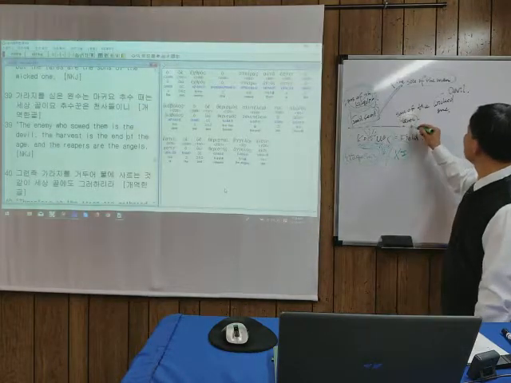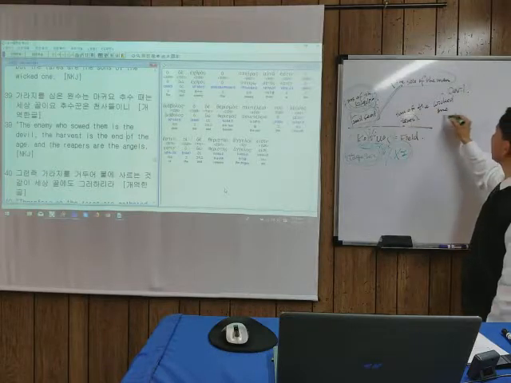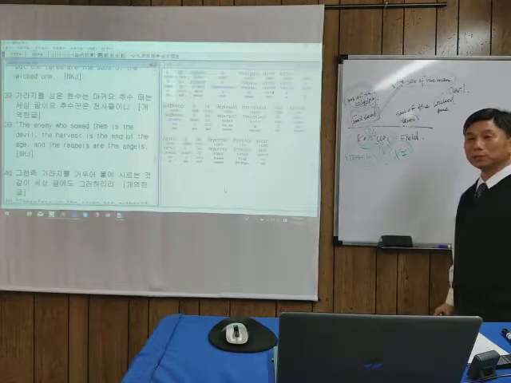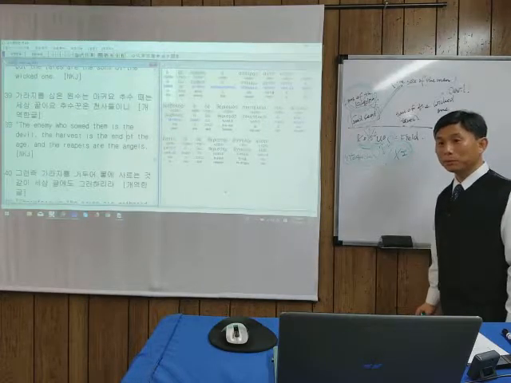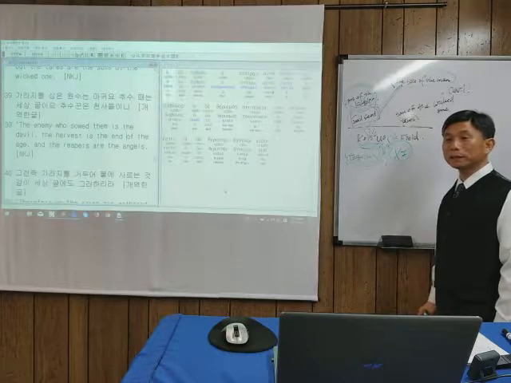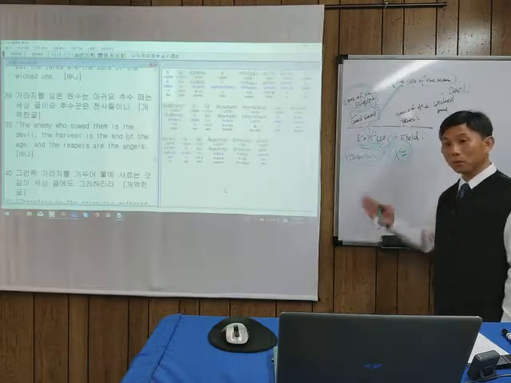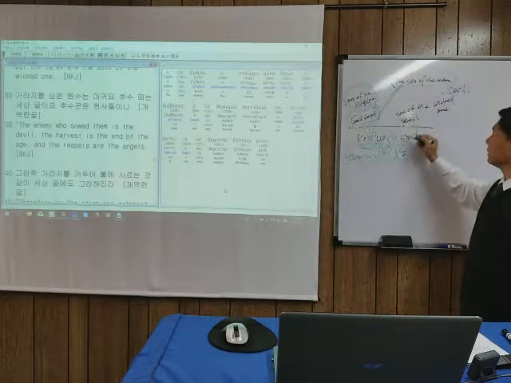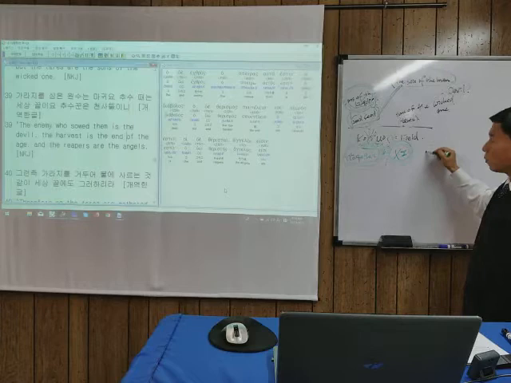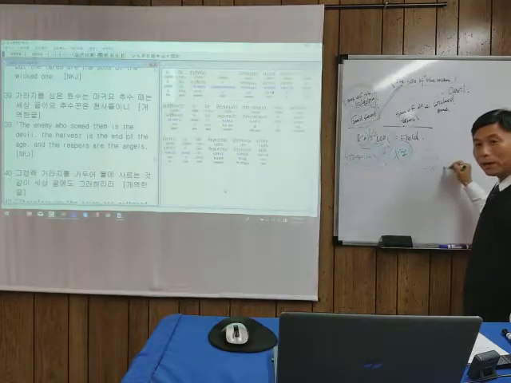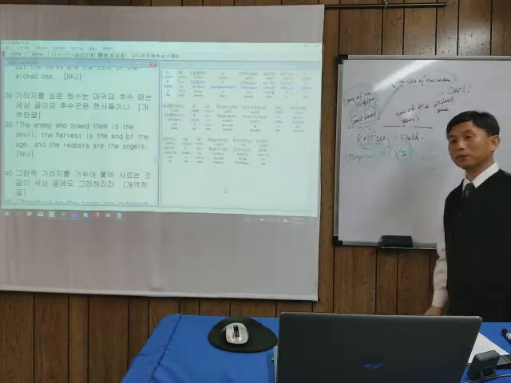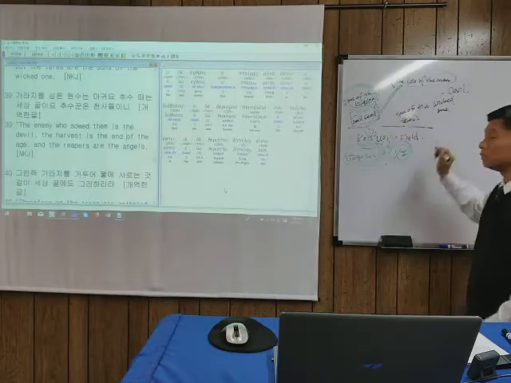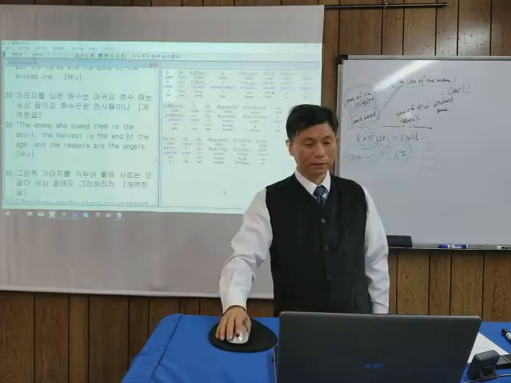So what about the tares? The devil sent them: the sons of the wicked one, which is what? False apostles, and false preachers, preachers who don't have a full understanding of the Bible. That's why in the New Testament Jude says, clouds without water. Water is the truth. They are clouds. So the tares are planted, and it turns out not to be good soil but wayside, stony place, and thorn. So they cannot get the fruit. What fruit are we talking about? The fruit of eternal life. So the angelos, the sons of the kingdom, will gather them out and burn them in the fire. So, verse 20.